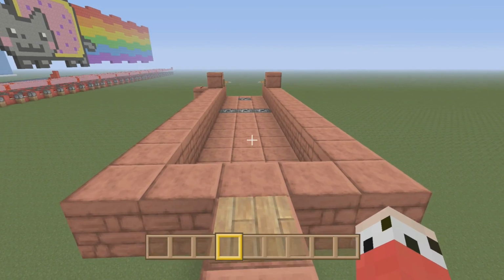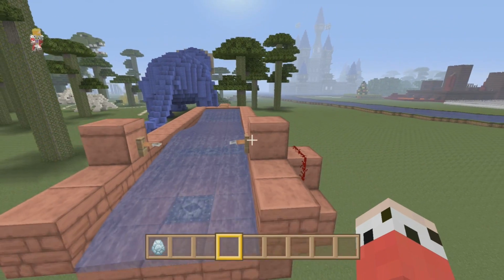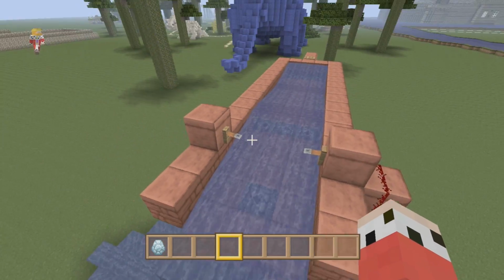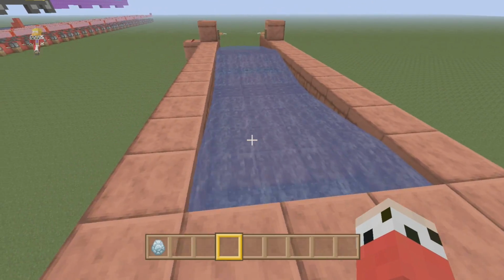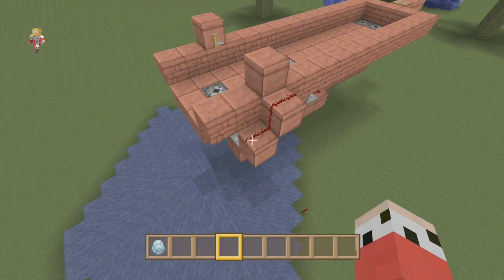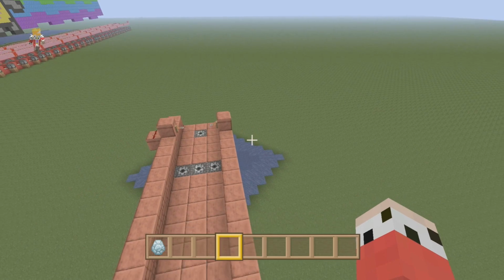Let's do it again with the water. Make sure the water doesn't flush away the... okay, good. It doesn't flush away the tripwire hooks for no reason. That's pretty cool, right? That is pretty cool, I must say. We didn't wash any redstone away, did we? No. Okay, so there's all the logic worked out.